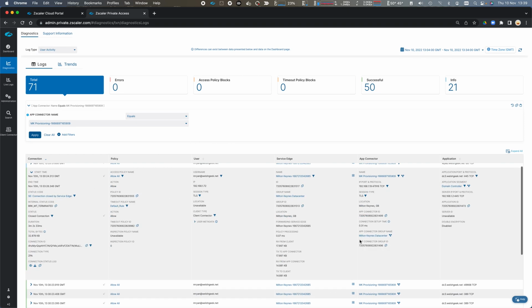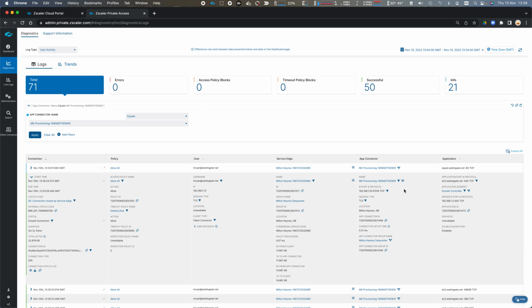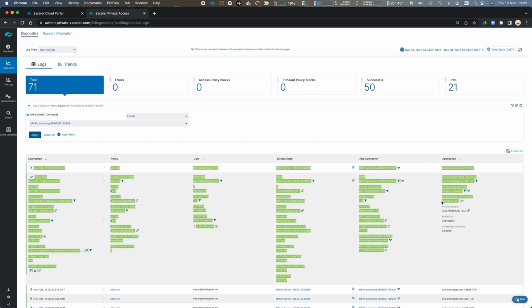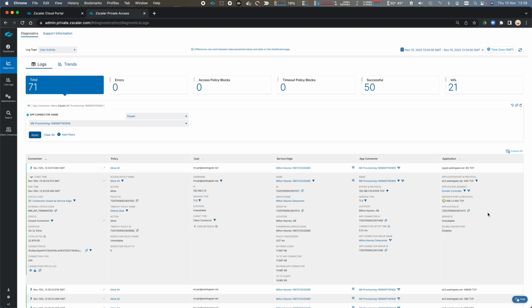Other information that's of interest, you might want to correlate logs perhaps with some other SIEM information, your logs on your web server. So this gives you information as the traffic egressed the app connector. What was the TCP source port for that transaction? What was the destination IP address for the transaction? So you still have all of this information. You have the client side information to understand the client IP address. We can now see the IP address and the source port as it egressed the app connector, and therefore that would be the source port that the application would see, and therefore you can correlate that data elsewhere.